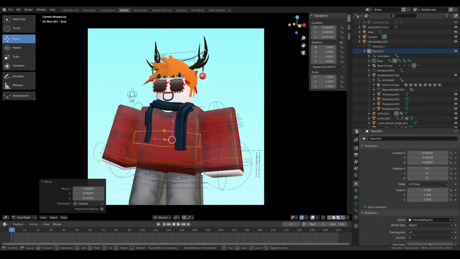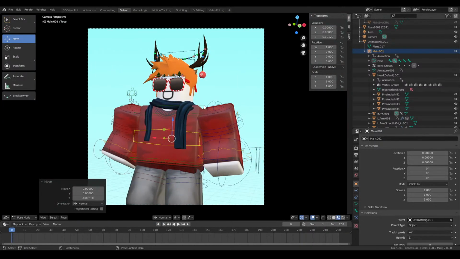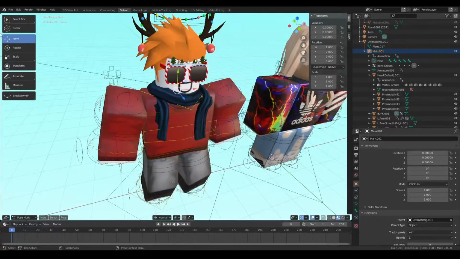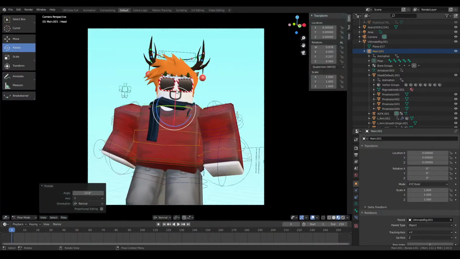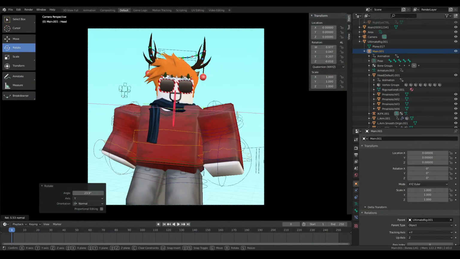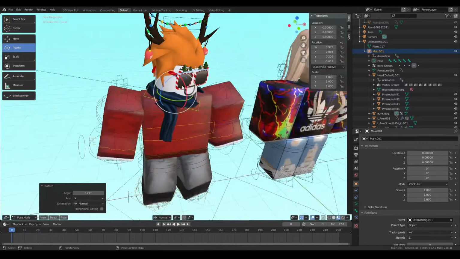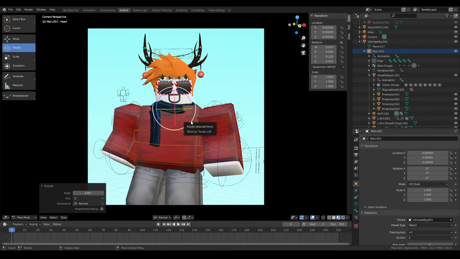I need to lower my camera because we moved our character. We can also make the character's head look at your camera. It makes GFX look more friendly, and you can also rotate it.